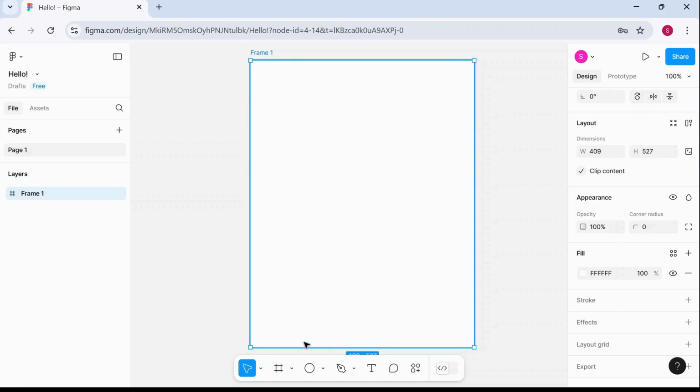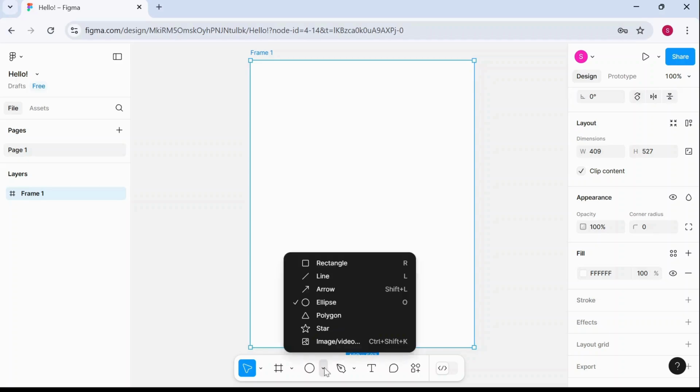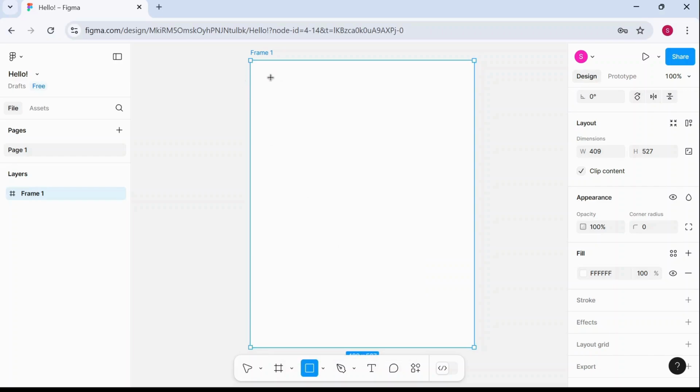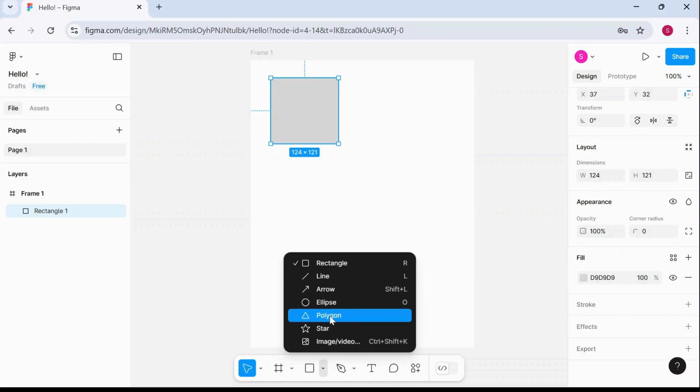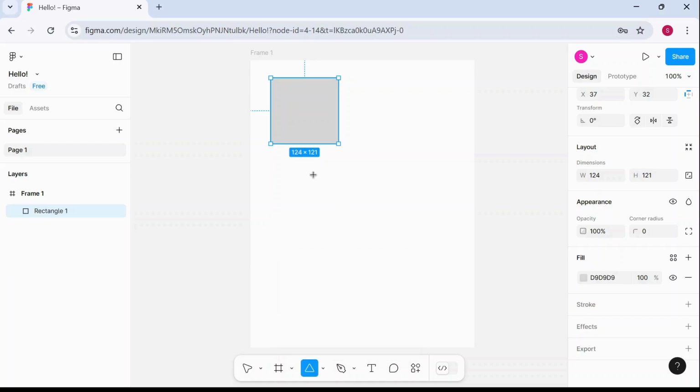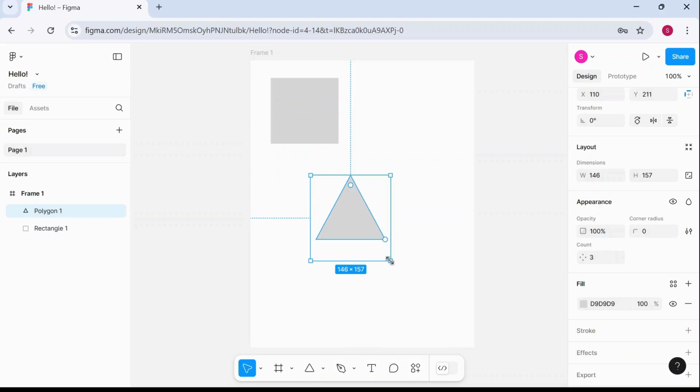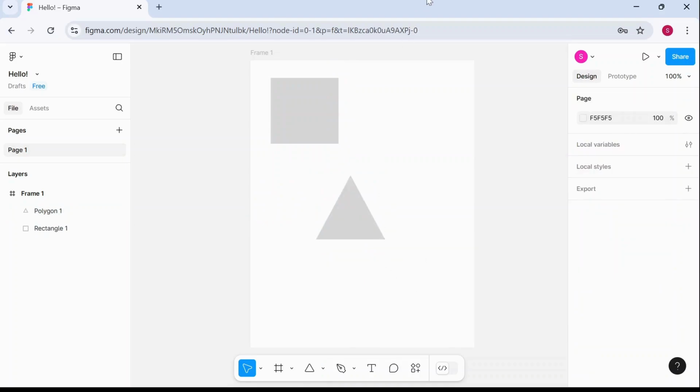So after having this frame now, the next tool we'll look at is the shape tool. With the shape tools, you would have access to different shapes. All of these shapes can be used to create assets. Okay, so for instance, this is a rectangle. So you can just go and then place the rectangle in your frame. Okay, if you'll be needing a polygon, you just have to click on the polygon and then place it in the frame. Okay, now this is what the shape tool does for you.